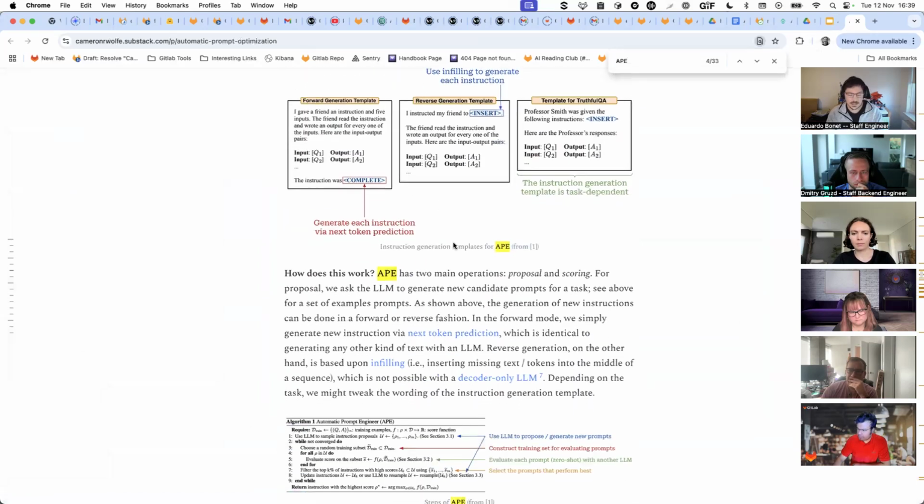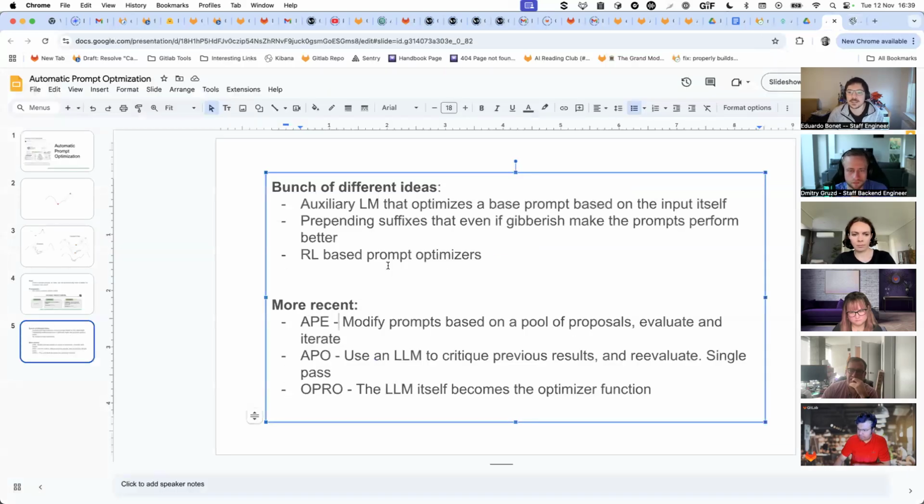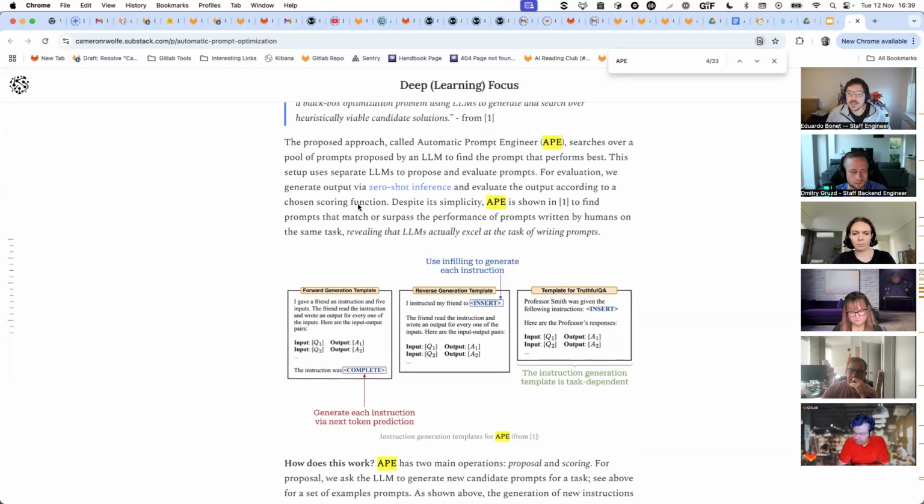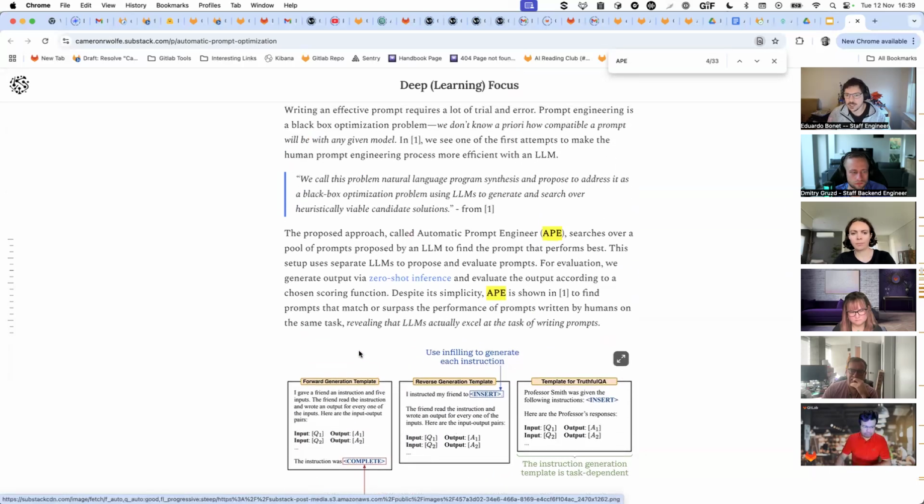So you take a lot of... yes, APE. I'm trying to remember exactly what it does and what is different from optimization. But yeah, this one changes the prompt itself with some pool of ideas on how to iterate the prompt. So you can give some ideas for specific tokens that you can replace, and then you test all of these variations and try to find the best over different iterations.